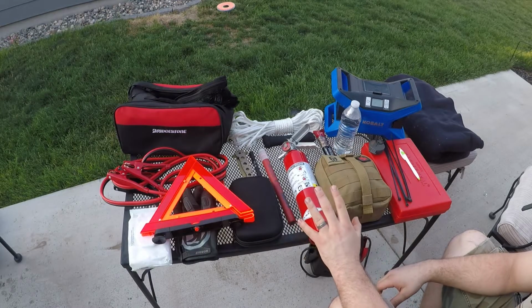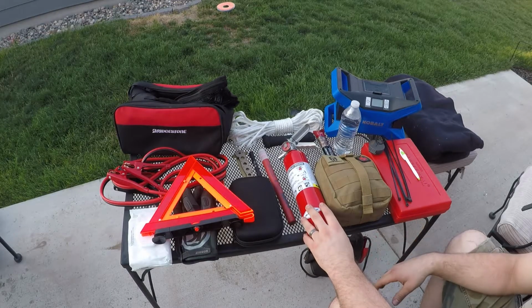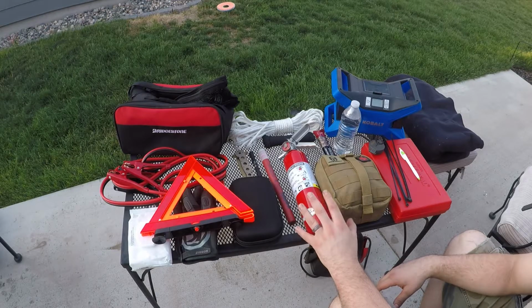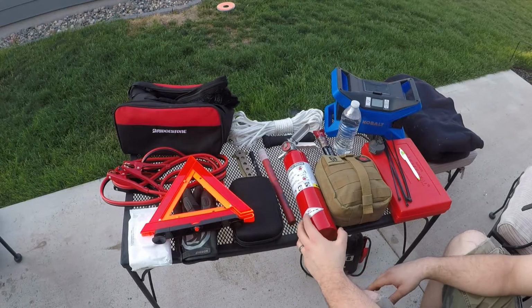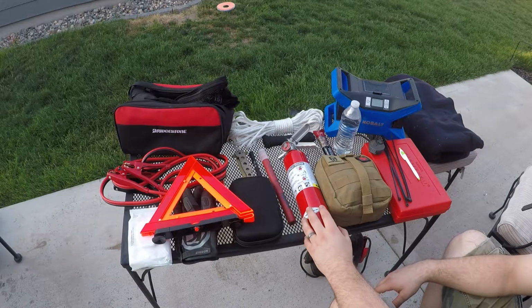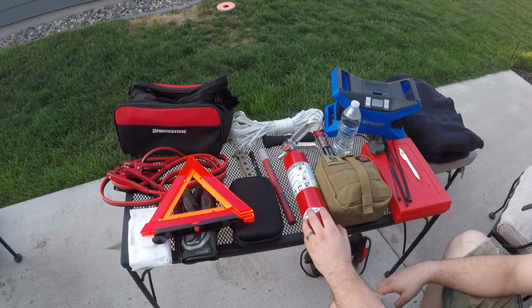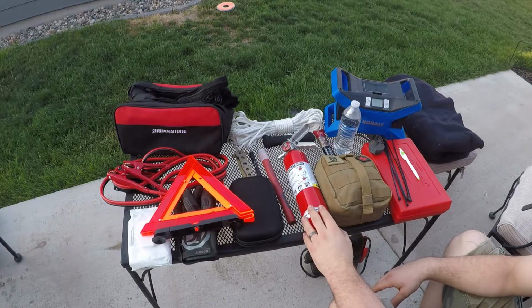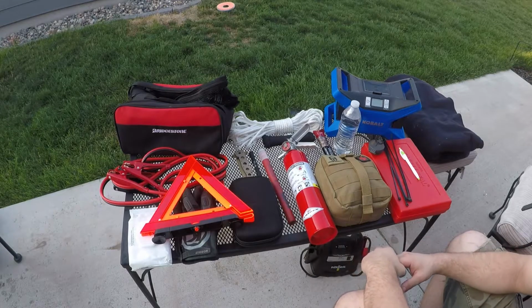Fire extinguishers are, again, another must, because if something does go wrong with your vehicle and you notice a little smoke starting to develop, you can potentially save your entire vehicle from being burnt to the ground. Let's face it, if you're out in the middle of nowhere, first responders may take quite a while to get to you, and by then it may be too late for your car. You don't want to lose your shelter out in the middle of nowhere. So at least with this, if something overheats and potentially catches on fire, you may be able to stop it in time, as long as it's safe. If you already see flames, it may not be worth the risk. But at least this gives you a chance to avoid a potential large fire.